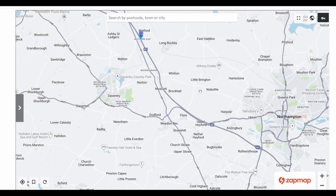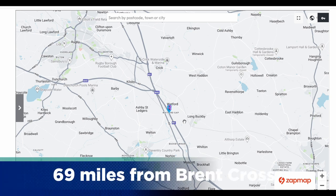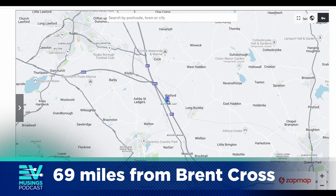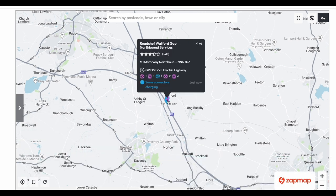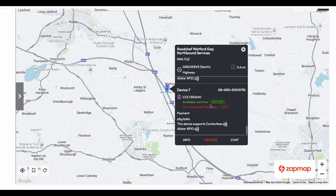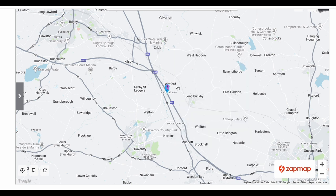Moving further north past Northampton, we've now hit the very first actual on-motorway MSA with a hub — that's the newly installed Watford Gap GridServe units. There are seven units there: six new ones plus the existing one that was already there at Watford Gap. So that's the very first proper motorway service area hub we've encountered.